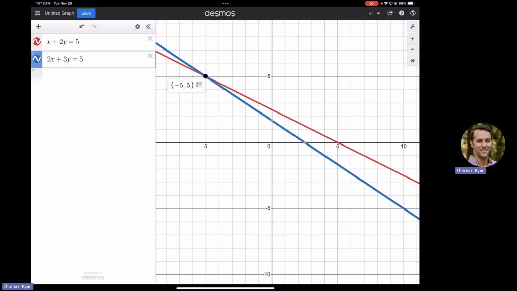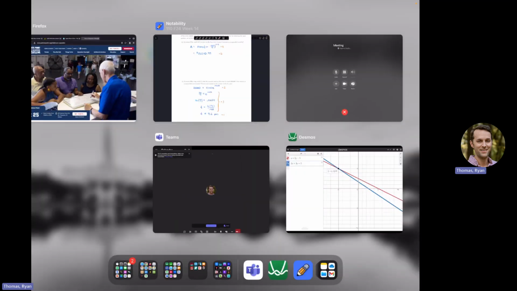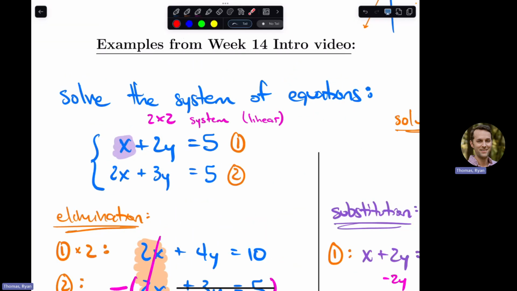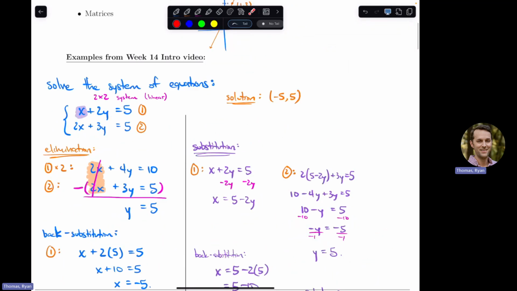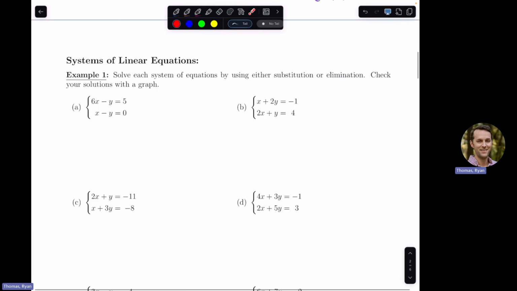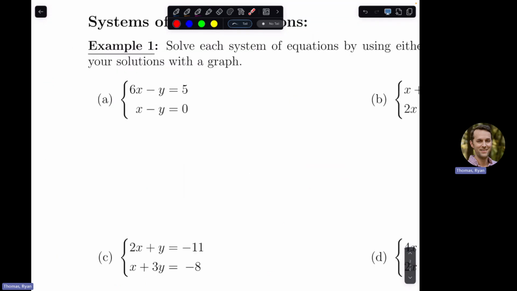So that point makes both of those statements true at the same time, and that's the only point where that happens. And if you think about taking two straight lines, that's pretty much the way things are going to go most of the time: one place where they cross. So what we're going to work on today are the tools that we need to be able to solve a system like that. You've got two different methods. They're called substitution and elimination.